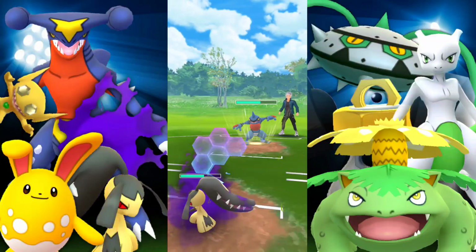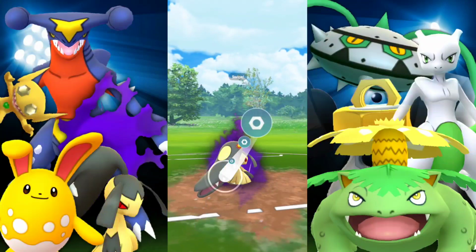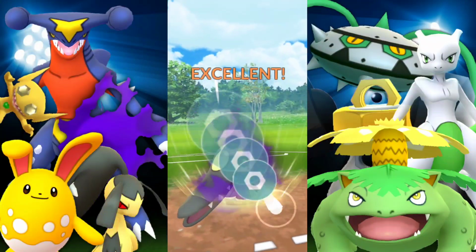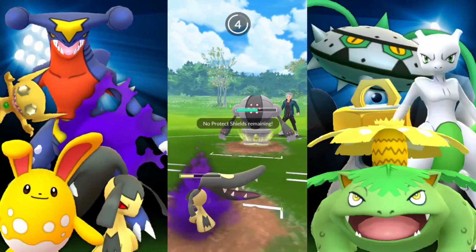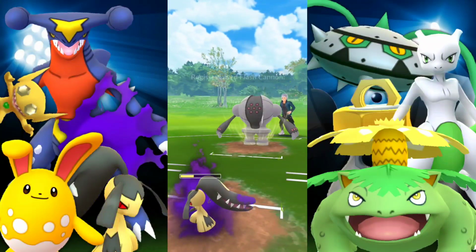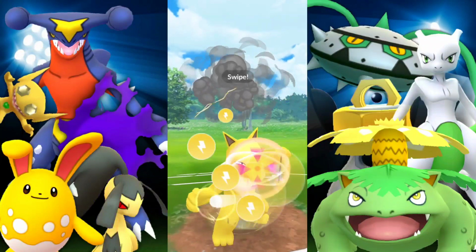I contemplate if I should have Focus Blast on my Hypno, something that's going to be hitting harder, right? Shadow Ball. But I found so many situations in which Ice Punch and Thunder Punch have worked so well as a safe swap. But then I do get stuck in these situations here. This is just all bad.